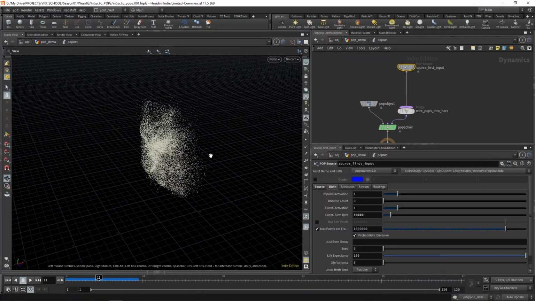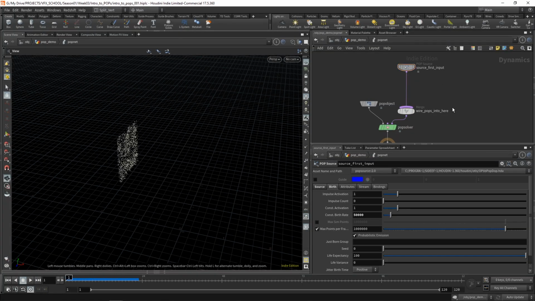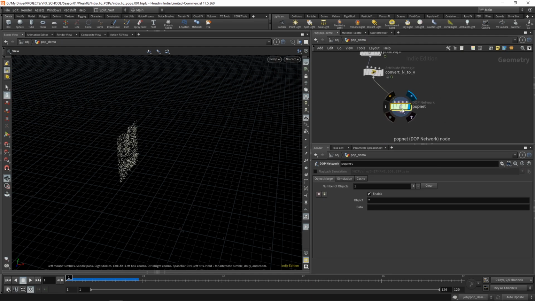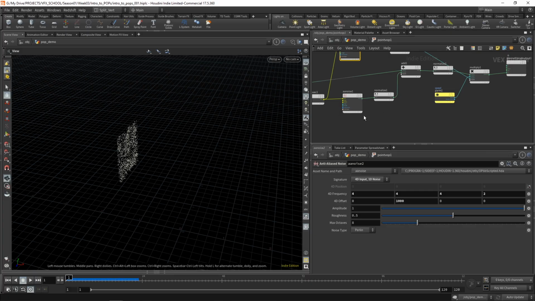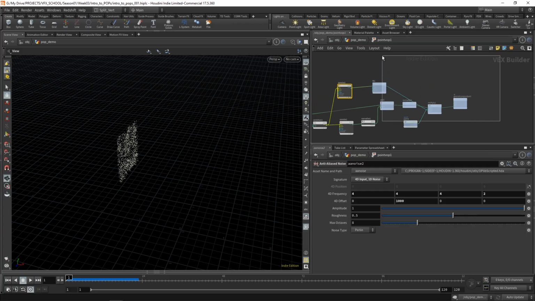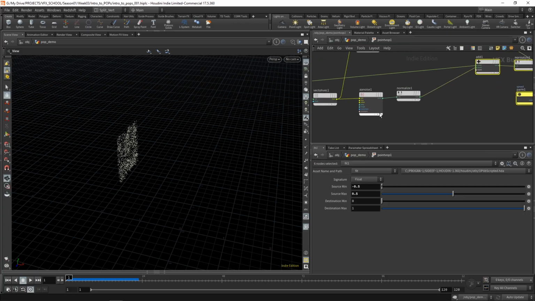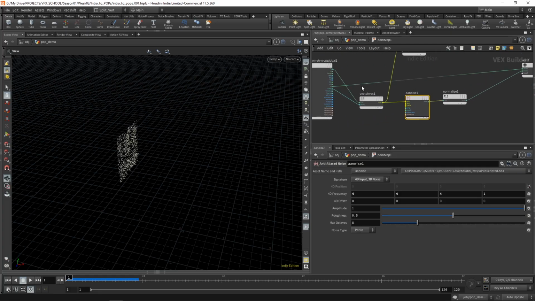And if you think the directions are just too wild, if you want them more still facing forward, we can kind of multiply how much the noise is actually being applied to it. So if we go here to our point pop, we can establish a limit, we can kind of multiply this a bit. So let me just grab this. This is the random vector generated by the noise that's being added to our current normal direction, which is just aligned with the x-axis, so just facing this direction.